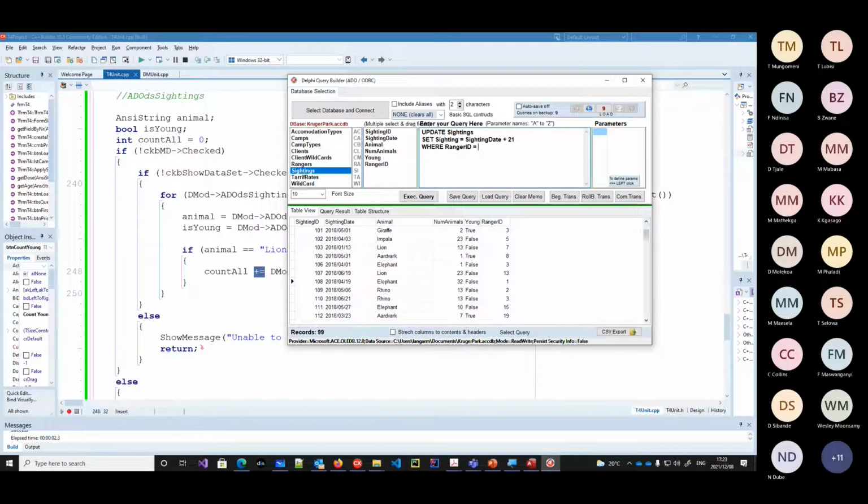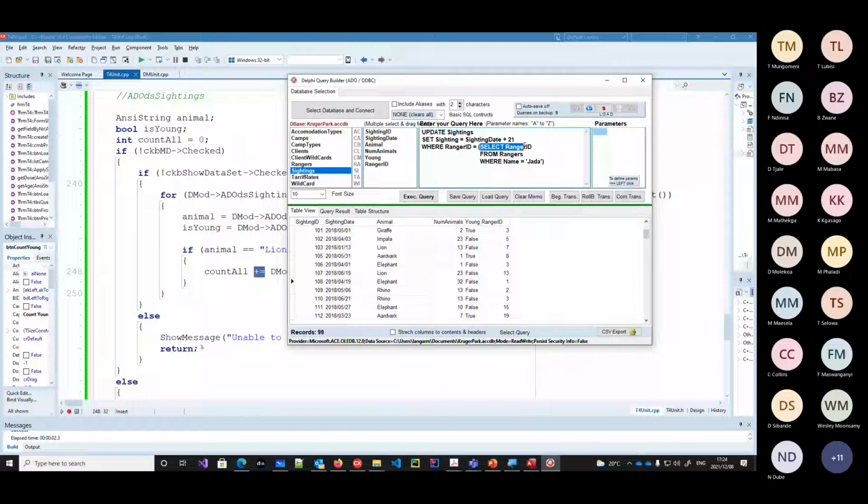I can't hard code 1 there because they have given me the name Jada, which I need to use somewhere in my SQL statement. So I'm going to say where the ranger ID is the same ranger ID as that of Jada from rangers where name is equal to Jada.